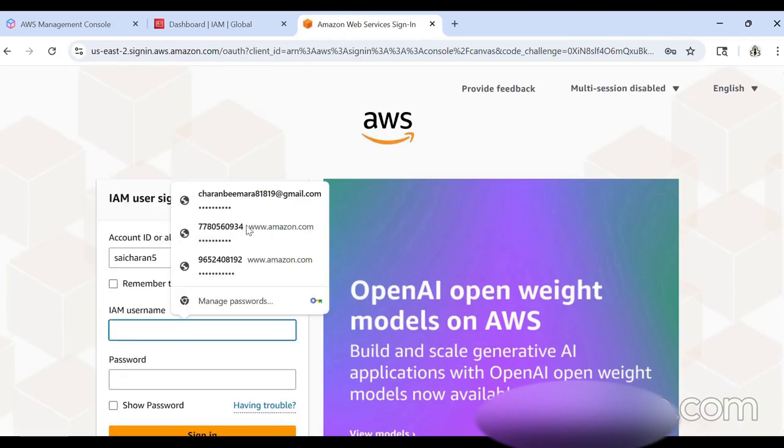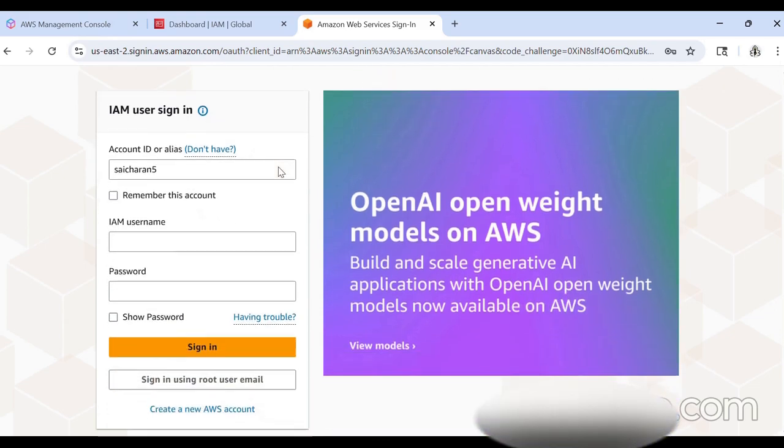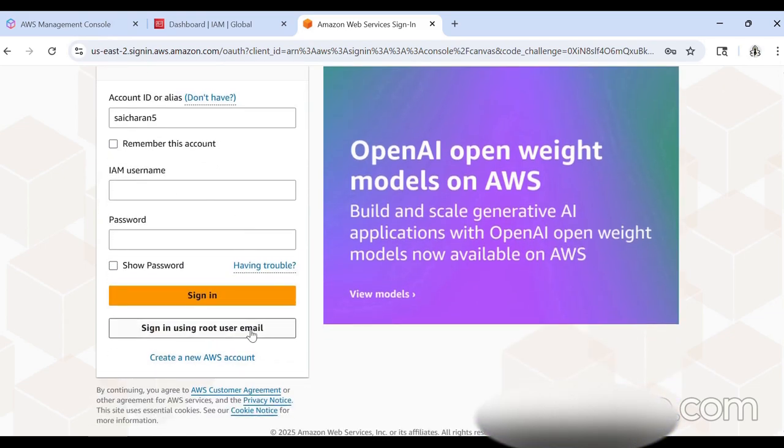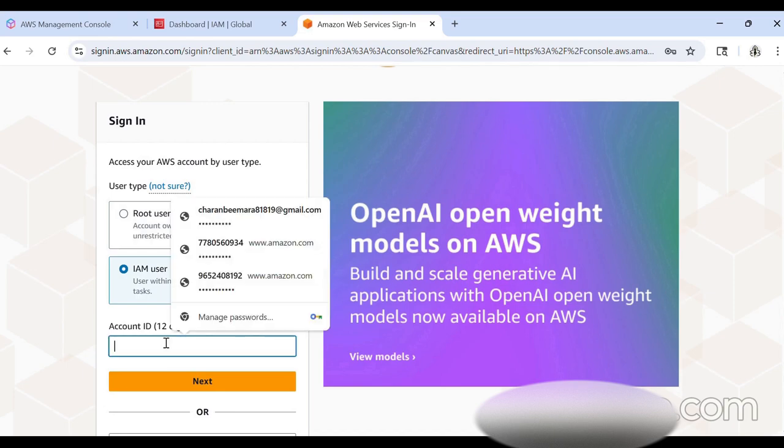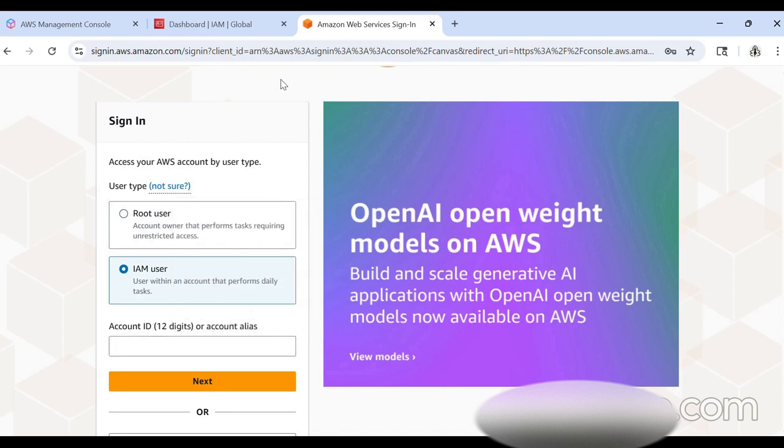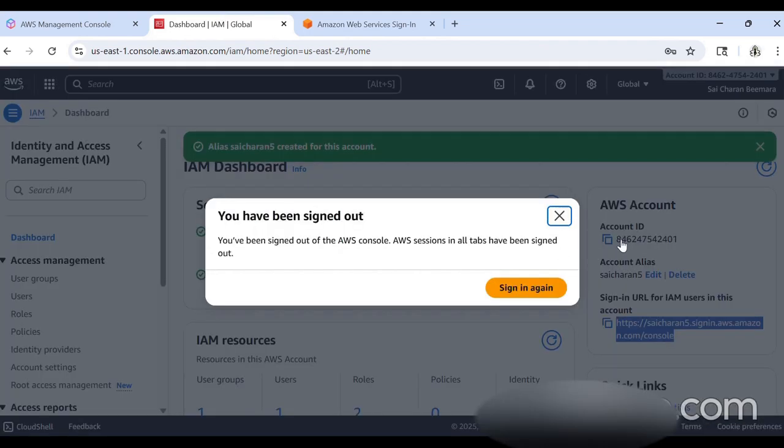I can sign in using the URL, or I can sign in using the IAM account with the login password and the user ID. Just open this URL in a new tab. The other tab will be automatically disconnected, so make sure of that while using this.